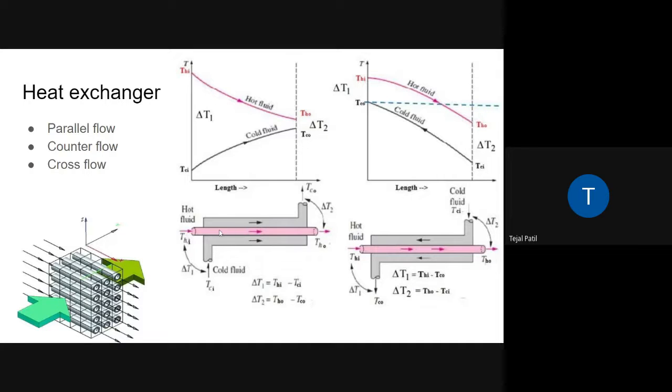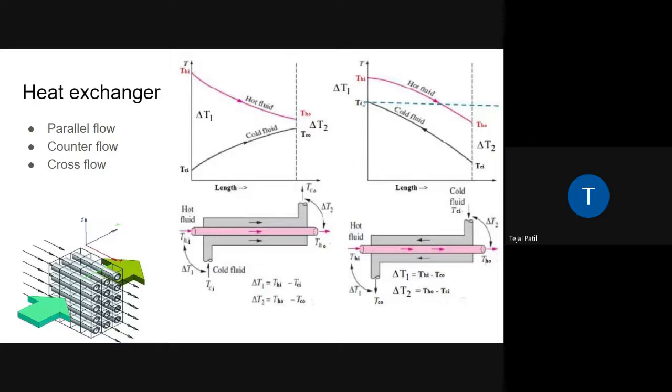Now, why have we moved toward this counter flow? This is the advanced one compared to this one, because with the same length, we can get more and more change in the temperature. As we know, here from TCI it has gone to TCO, and from THI it has gone to THO. But now, when the counter flow arrangement is there, on this left side there will be an inlet of the hotter fluid and an outlet of the colder fluid, while on this side there is an outlet of the hotter fluid and an inlet of the colder fluid.